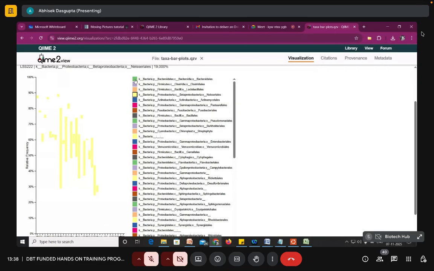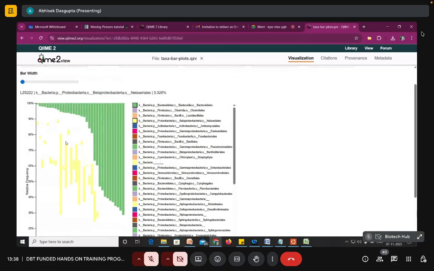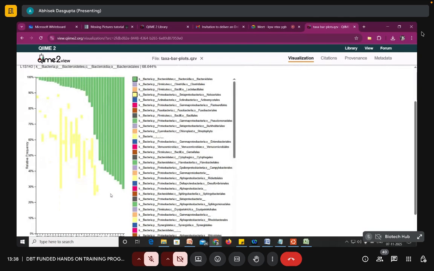Proteobacteria and Bacteroides, if you check, here Proteobacteria is more and Bacteroides is less. But here there is no Proteobacteria. Now, as a researcher, once you get this data, when you are writing a paper, you have to see this. This is the analysis, right? Now you have to analyze why it is more and why it is less. Now we are coming to the analysis part.